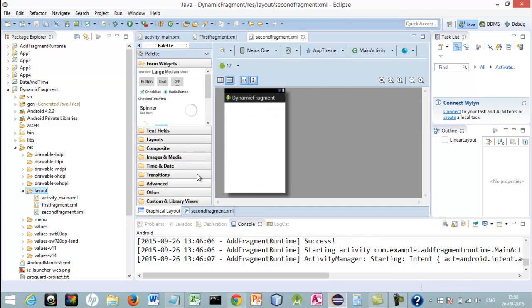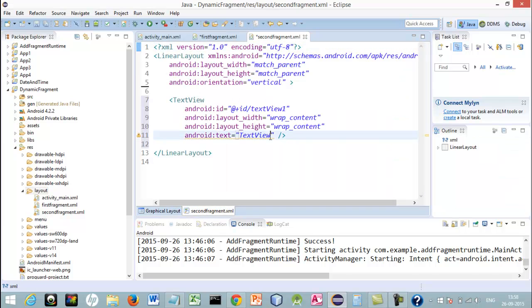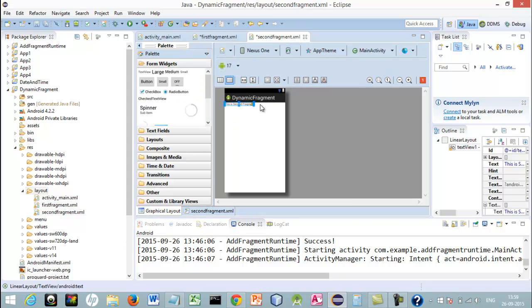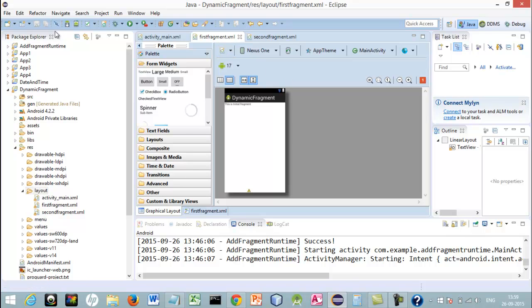In the second fragment also I am going to take a text view, which is going to contain 'This is second fragment'. Okay, that's it. Now save all the files.